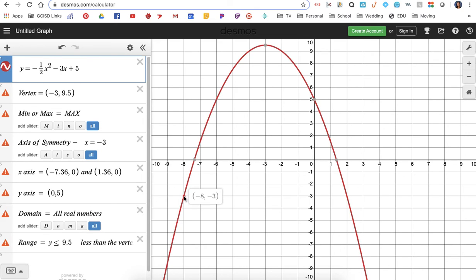If I click on it, it will tell me if that's it. -8, -3, cool. So that means there's probably one over here, right? That dot you would not put on your paper because it's not a whole number. But if I keep moving, right here is 2, -3, that one's a point, okay? If I keep moving down, are any of these whole numbers? Nope. Okay, so you have no other points on your graph.